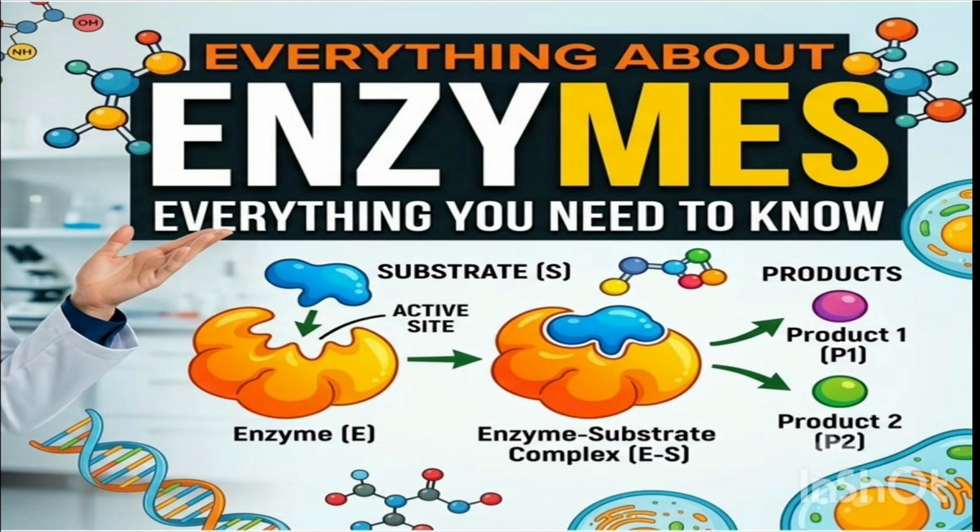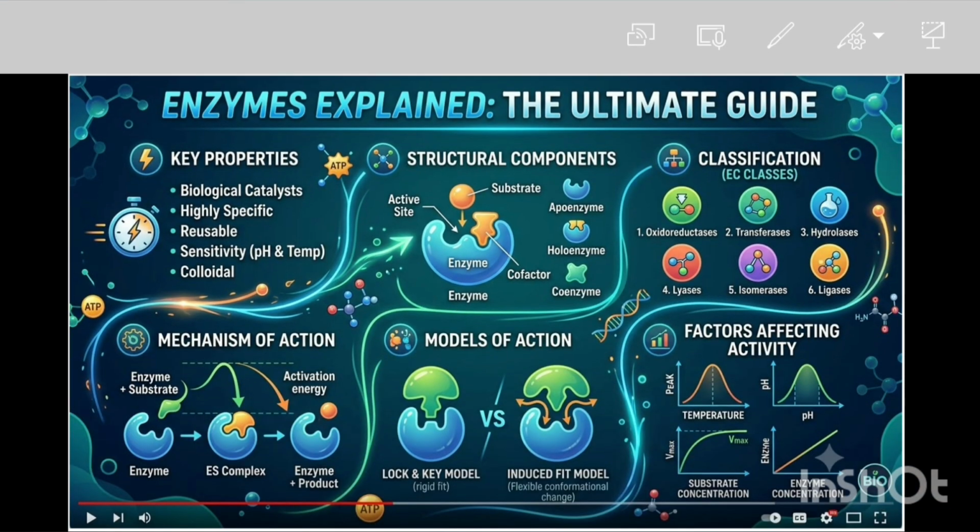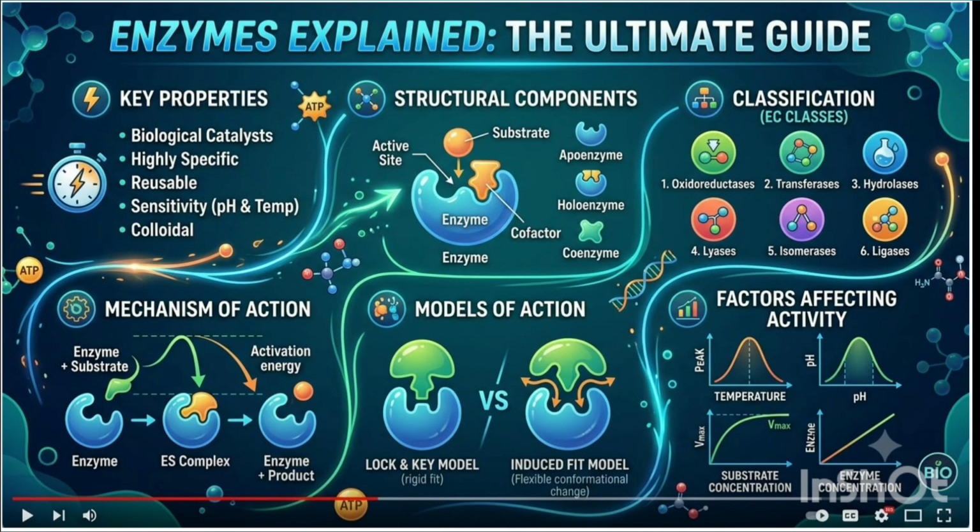In this video we will discuss enzymes. We will discuss their key properties, structural components, structural details, and classification of enzymes like oxidoreductase, transferases, etc. Then the mechanism of action, how enzymes work. Then models explaining enzyme action. Then factors affecting the activity of enzymes like temperature, pH, and substrate concentration. So we will discuss one by one.